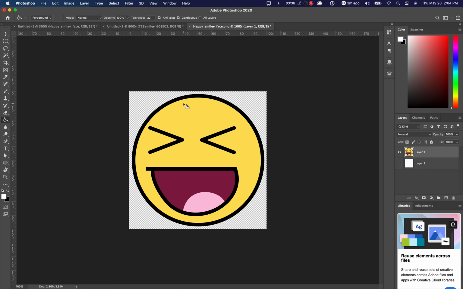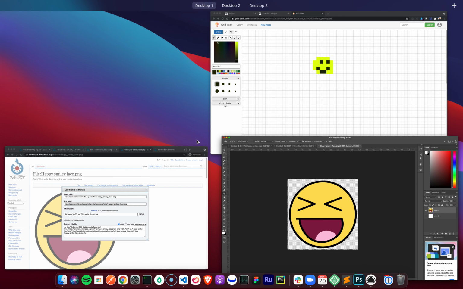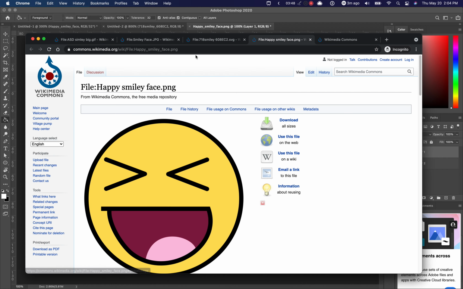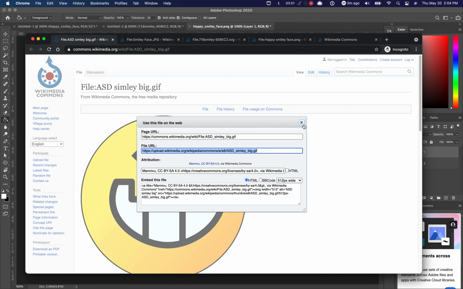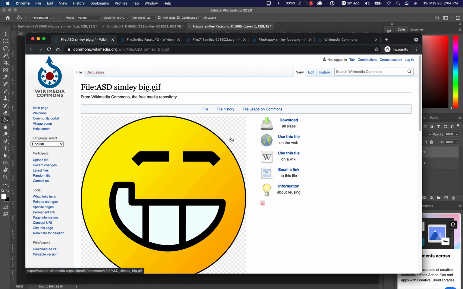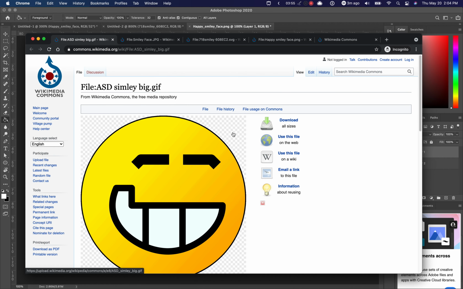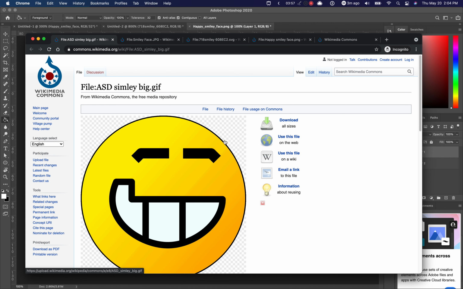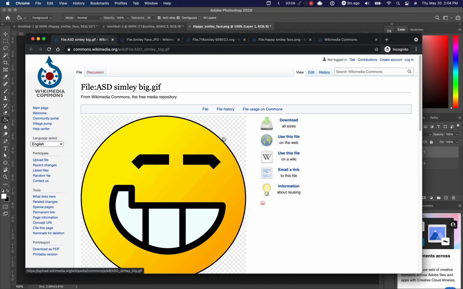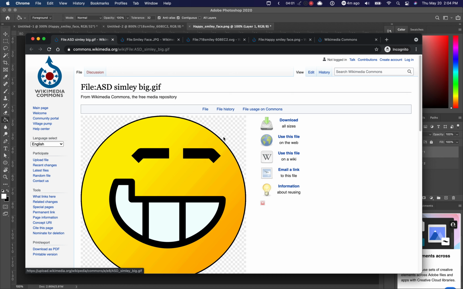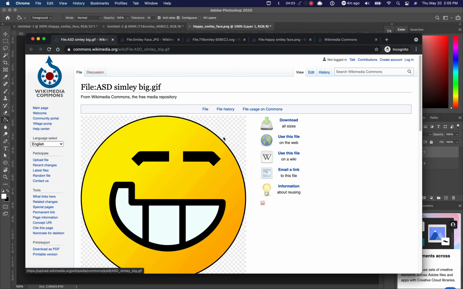Now, with that being said, there are different types of rasterized images. Again, rasterized images are that paint by number. Let's go over a couple of these. One type of image that is out there is called a GIF. As I scroll over this screen here, you'll see that there's this grid behind it. That means that it's transparent. And we'll talk a little bit about transparency between these different image types.